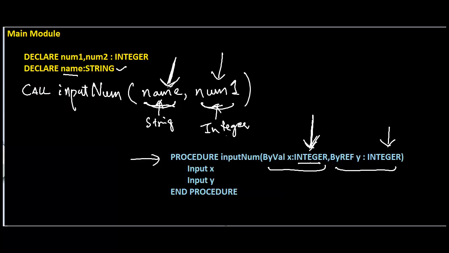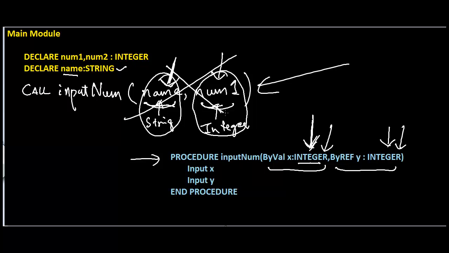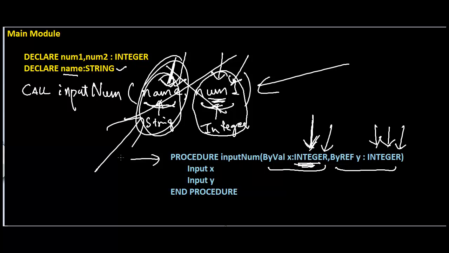So we are passing two parameters. One of the parameters is a string parameter and the other parameter is an integer, whereas here we are expecting both of the parameters to be integer. So this call is going to be rejected by the compiler because the two parameters have data types that do not match with the definition. The first parameter has a string data type which is not allowed. We should have an integer parameter, right? And the second parameter is an integer here, which is fine, but there is a problem here with the first parameter, so this is going to be rejected by the compiler. This is not a valid call.